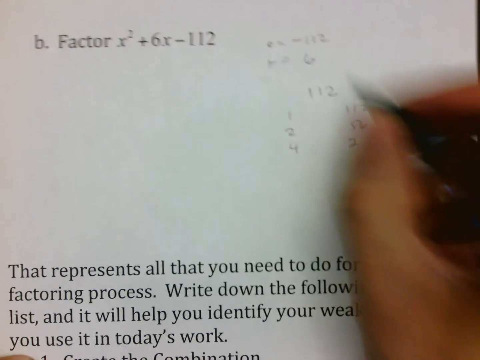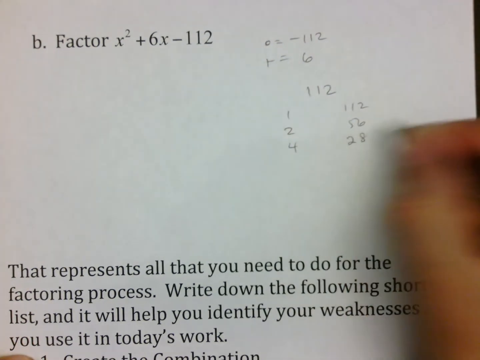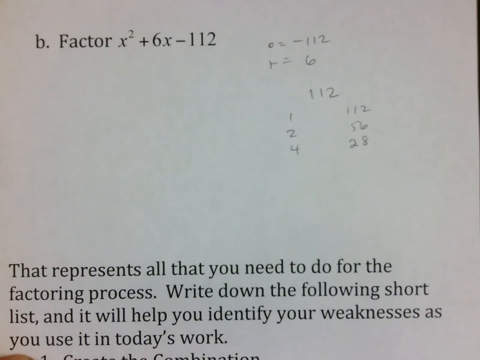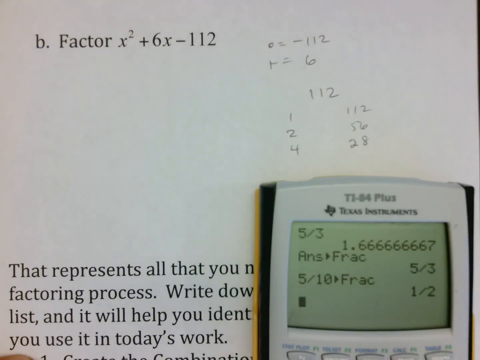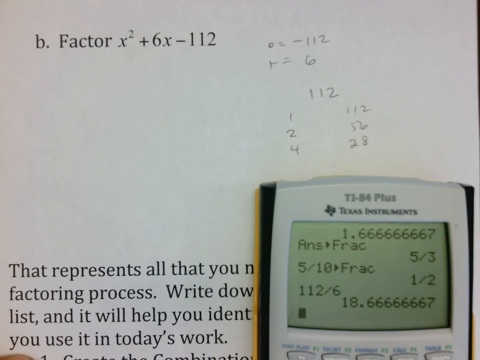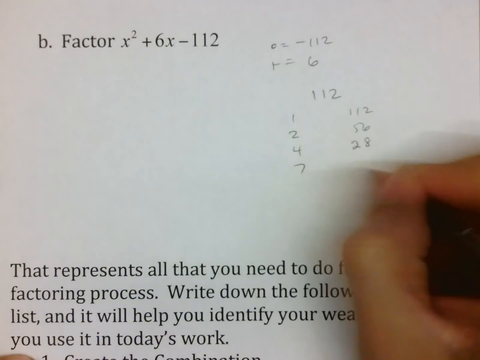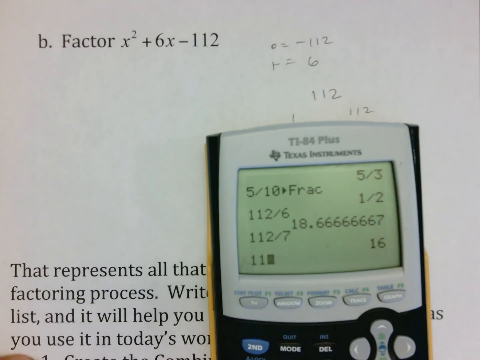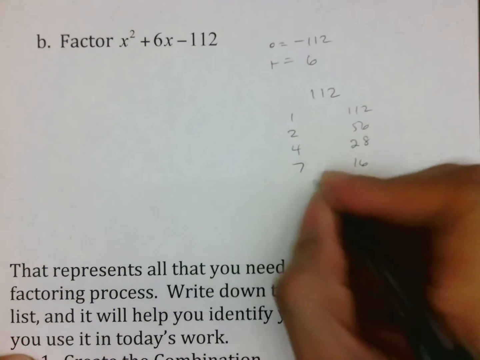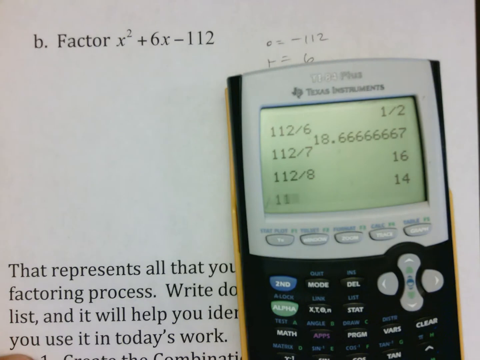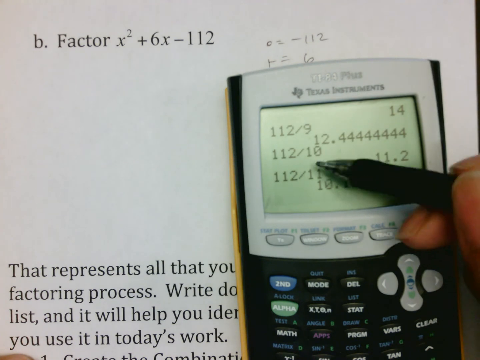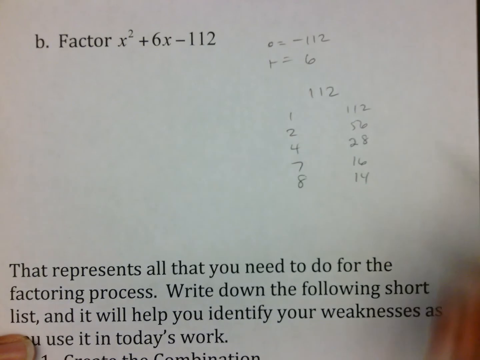4 goes into 11 twice, with 3 left over, 32 would be 28. 5 does not go because it should end in a 5 or a 0. 6, I'm not sure, so I'll do 112 divided by 6. Nope. 112 divided by 7 is 16. So 7 gives us 16. 112 divided by 8 is 14. 112 divided by 9 doesn't go, I know that. 112 divided by 10 should not go because it has to end in a 0. And 112 divided by 11 indicates the end of it, because remember, whenever your answer is smaller than the number I typed in, that is the stopping point.